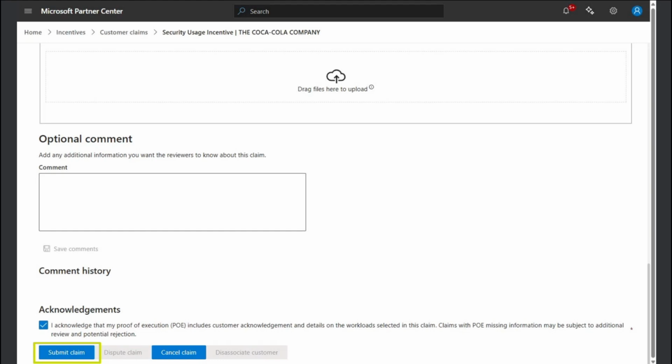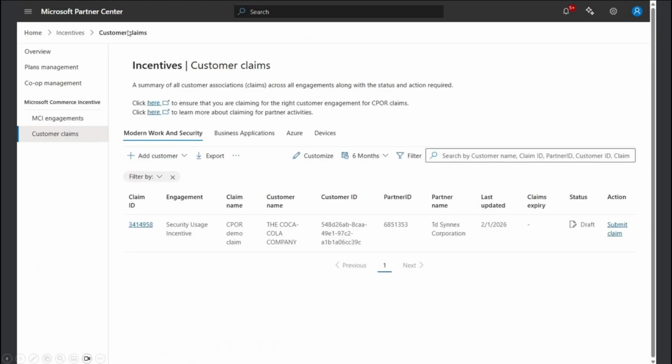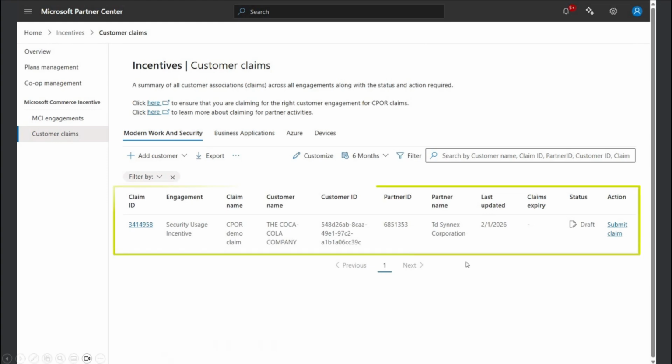Now, if you're not ready to submit your claim, that is okay. You can just come out of the claim, and it is saved in here for you to come back to. You'll see here on that customer claims page where you've entered that claim. You've got the status here and any action items for you to do.